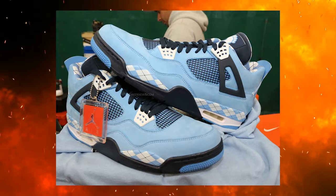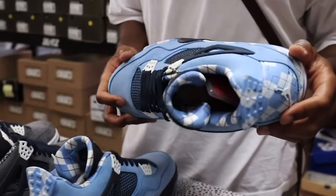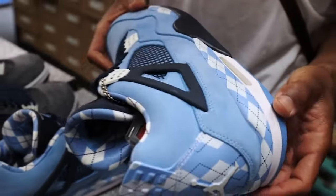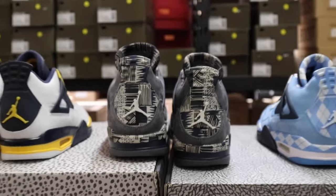About eight to ten years later after the Jordan 13s, we saw the Air Jordan 4s — I'm talking about the original UNC Air Jordan 4 PE. Let's talk about the era: during 2013-2014, we saw the Oregon Ducks killing it with the PEs and they started to integrate other colleges into the PE rotation. So they gave UNC a pair — the blue suede, the argyle print throughout the shoe — an amazing sneaker. Then they gave Georgetown that same treatment on their pair, another amazing shoe.